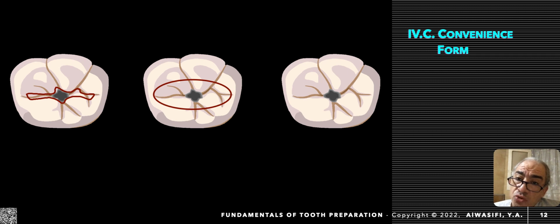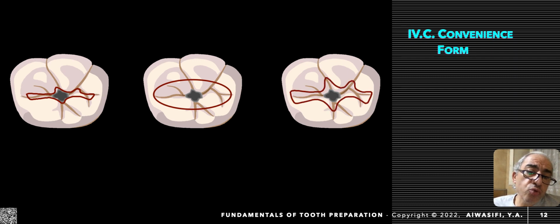Number 2, there are no definite walls. Where is the buccal? Where is the lingual? Where is the mesial? Where is the distal? You couldn't blame him. He already applied all the rules we asked him to follow in principles of outline form. But actually, this is a massive destruction of the tooth structure. Although all the cavity details are seen, although you could assess and examine all the details of the internal cavity outline. But the third operator has designed a cavity just like that, in between the 2 designs.